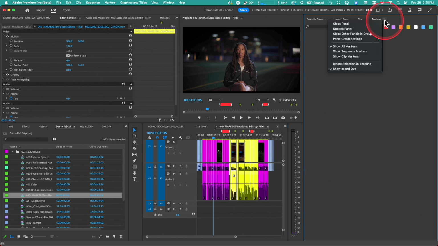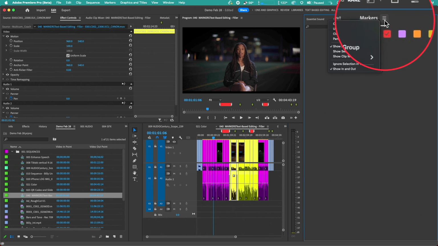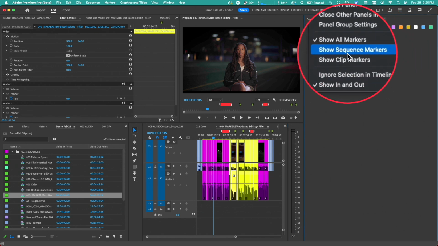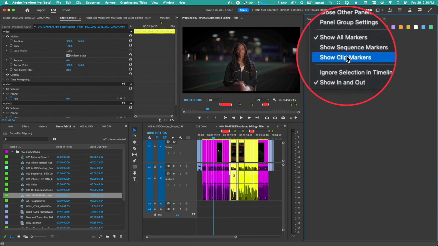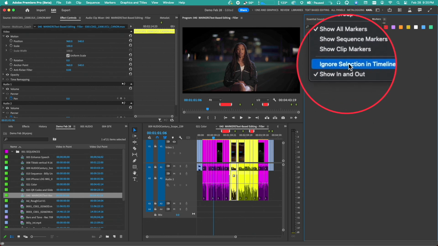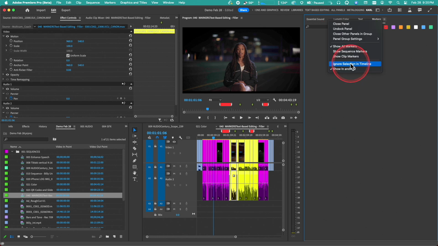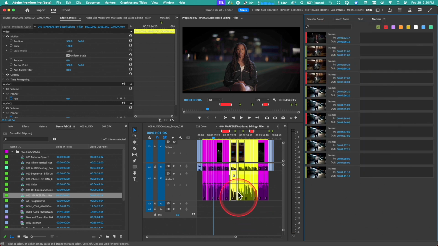Well, we've added some new controls. They're found in this little flyout menu here. I can now show all markers, all sequence markers, all clip markers. And I love this one, ignore selection in timeline. In other words, just because I have a clip selected, keep showing me all the markers in my timeline. So we're trying to do some work to really help with the overall marker workflow.